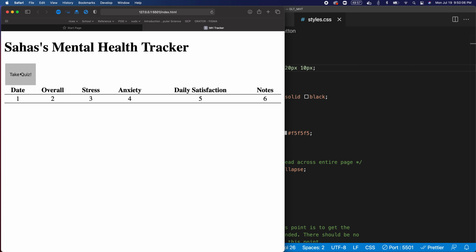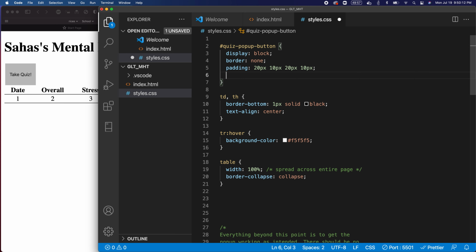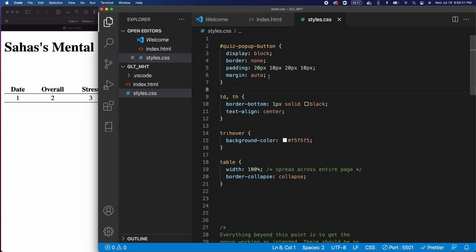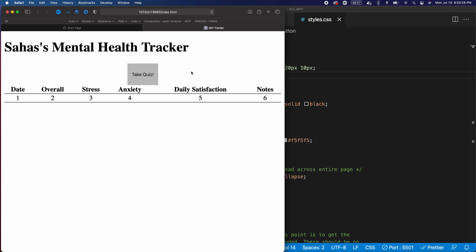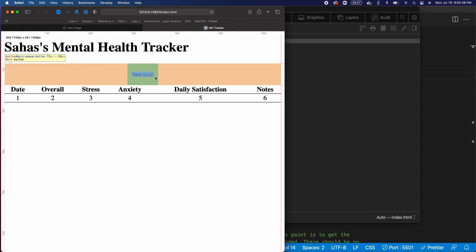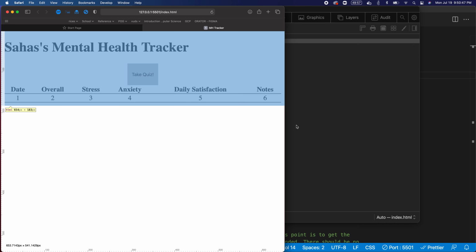So I want this to be centered. So what I'm going to do is I'm going to add margin auto, like that. And what margin auto does is it automatically balances the left and right margins so that the element is centered. So if I right click, inspect element, and then I click the inspect element button and I hover over it, you can see that the orange things on the left and right represent the margin, and they're equally spaced on the left and right. Okay.